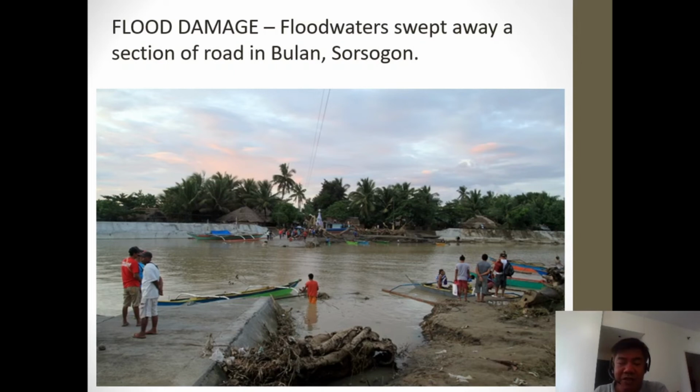The LGUs, of course, have very low income in terms of revenue, and they cannot provide those sophisticated or high-tech structures. So what they did, just for an immediate solution, is to concrete the embankment without even soil exploration, because soil exploration is very expensive also. So those are the actual scenarios happening in the areas.